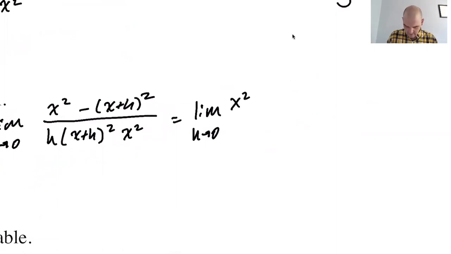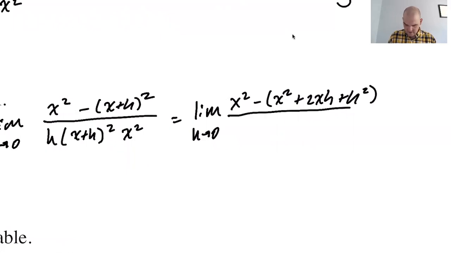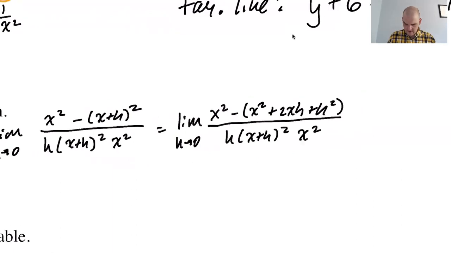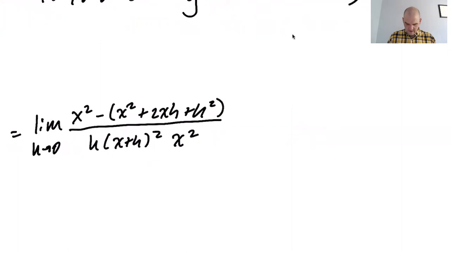So minus x squared, 2xh. It's like essential that I not screw this up now that I said that it's easier. Over h, x plus h squared, x squared. All right, how much more room do I have to go? All right, at this stage, if everything without an h doesn't cancel out, you know that you messed up, which we saw last time I messed up. I don't know if that was the last time. Recently. All right, so x squared minus x squared gone.